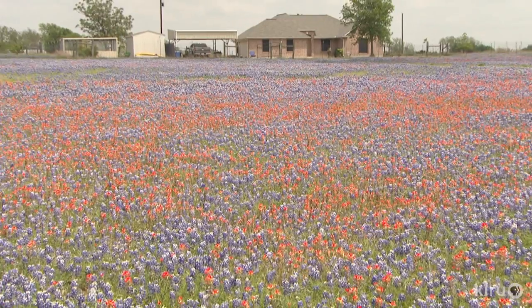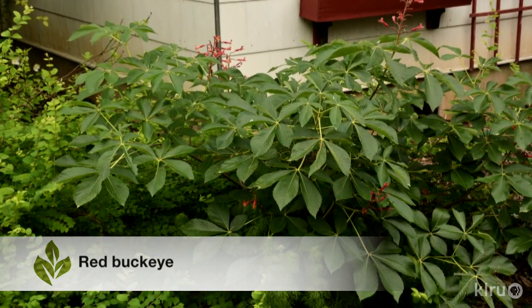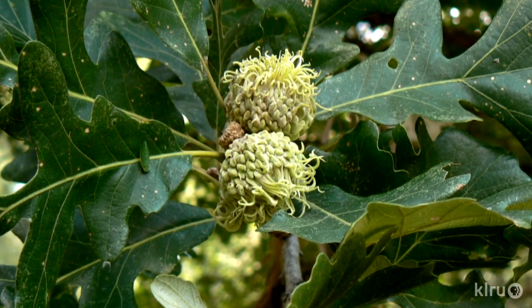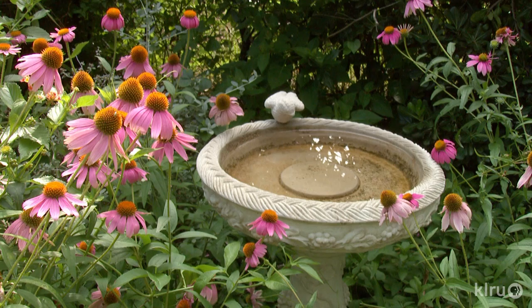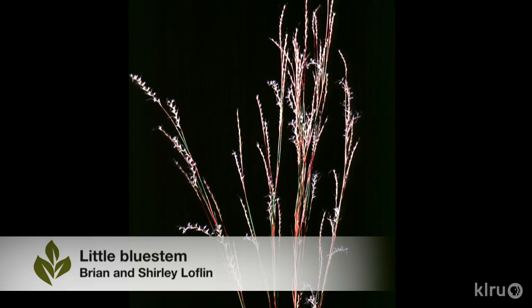The Blackland Prairie, as its name suggests, has black land — deep, rich, organic soils with a lot of clay content. It extends as far north as Dallas and as far south as San Antonio, wrapping around the Edwards Plateau. Interestingly, I-35 runs the whole length of it, because it's much easier to build a highway on the prairie than in rocky terrain. Because of these deeper soils, different things grow here than up on the escarpment — deep-rooted trees like bur oak, for example.